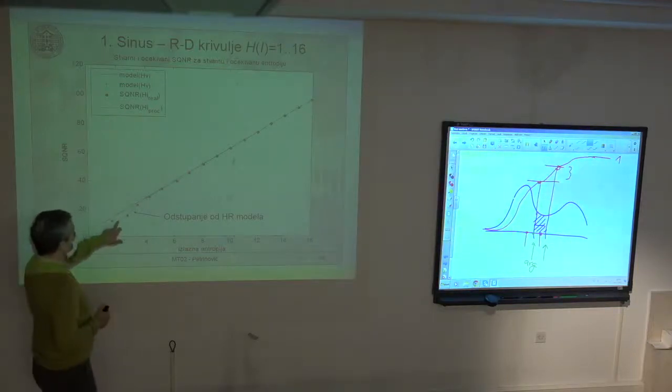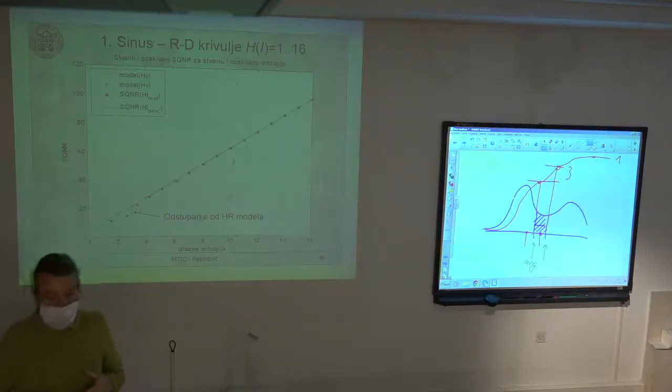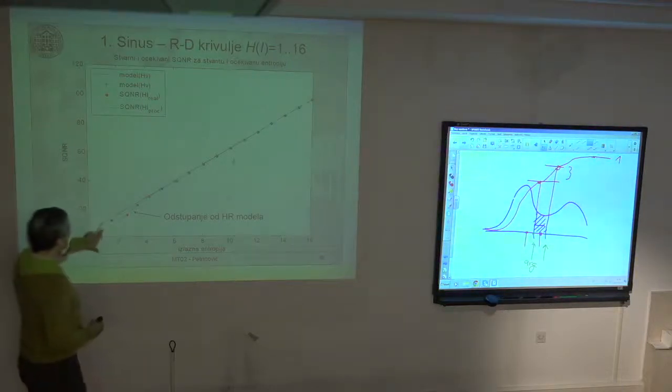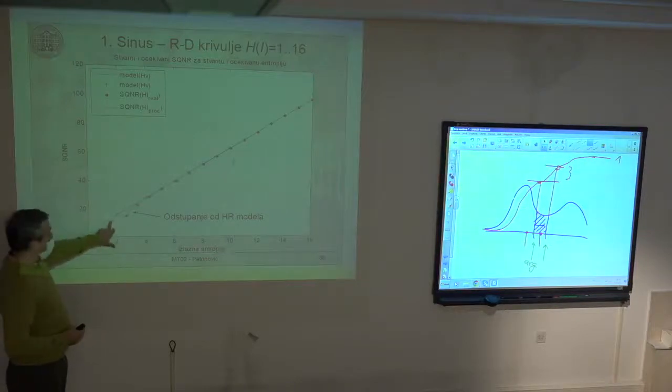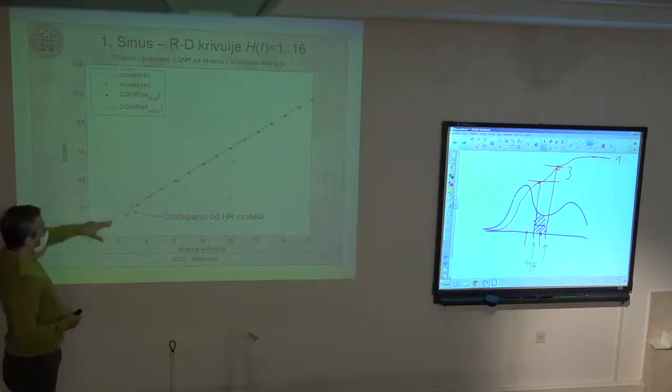What is shown with this cyan color and these red dots is the actual entropy and the actual distortion. For the first case, it is a sinusoidal signal. I wanted to have the output entropy of 1 bit per symbol, but I got 1.5 bits per symbol. And the distortion was not this value. The SQNR was not the expected value, but some larger value, but at a much higher rate. So instead of 1 bit per symbol, I have 1.5 bits per symbol.